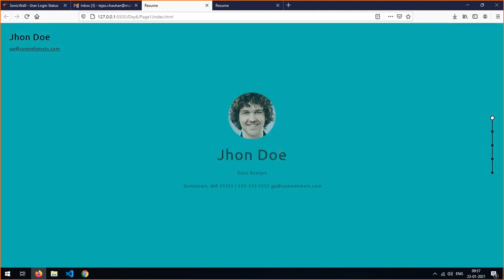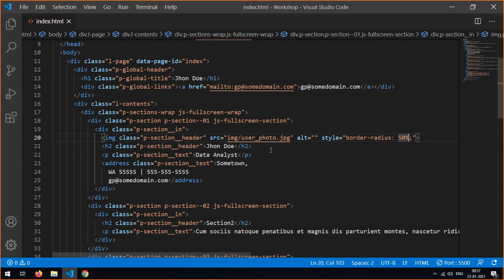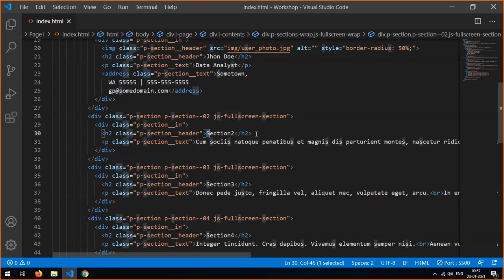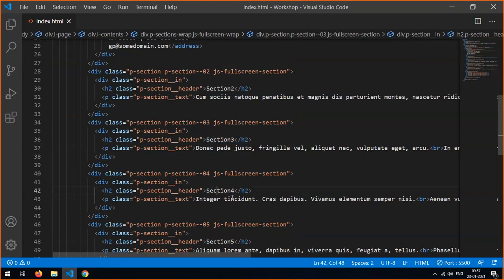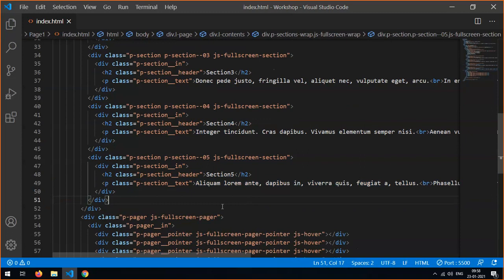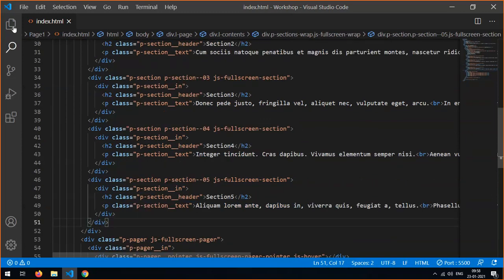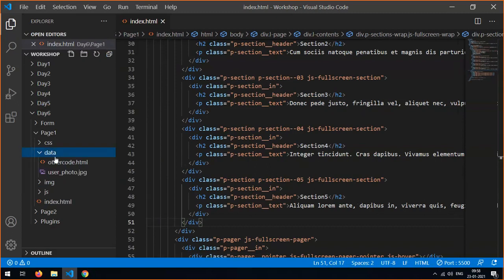Okay. So how can we have other sections? Definitely you go to this div, p section div, and you edit this part. Section 2, section 3, section 4, section 5. You can create as many sections as you want. So for that, now I'm going to bring my data directly.